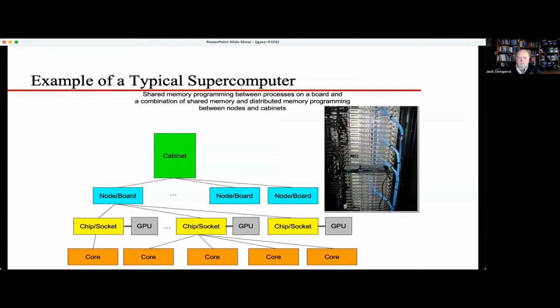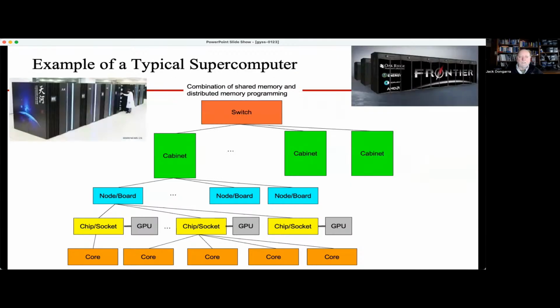And of course, we're not going to be satisfied with one board. We're going to think about having multiple boards in a cabinet connected through a network, so we can pass information from one process to another process in the course of doing a computation. That one cabinet is of course not going to be enough for carrying out the computations we're thinking about. So we think about filling up a room with a very large number of those cabinets. And you should think about the area of this, roughly the size of 2 tennis courts would be the right approximate size. And we have a number of supercomputers which have been designed and built and are in operation today.